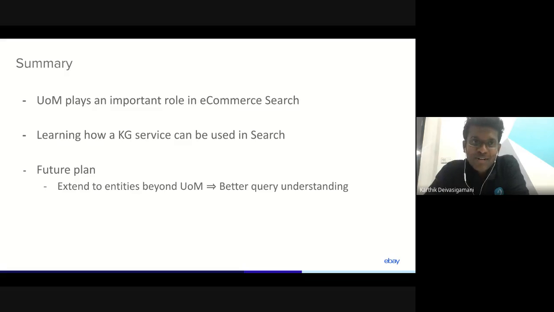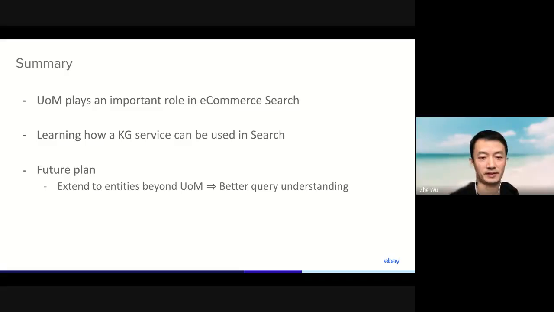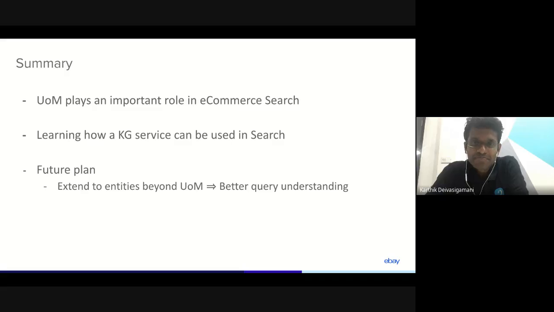I just wanted to add something here. Not really a question, but this was one of the motivations for us to build Retail Graph at Walmart too. Unit of measure is a huge problem, and when you categorize your queries as head, torso, and tail, these are all in the tail, but these are the ones that can potentially give you a lot of conversion. Definitely. People typing the UOM in the queries tend to have a much higher purchase intent. Yeah, they know what they want, basically.